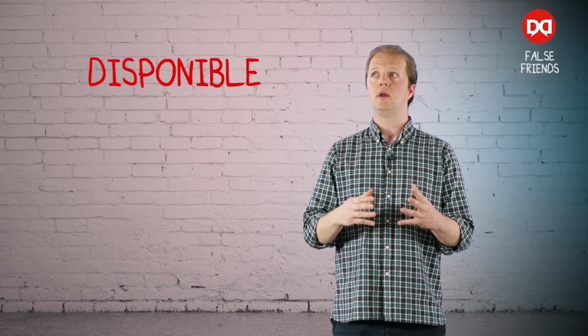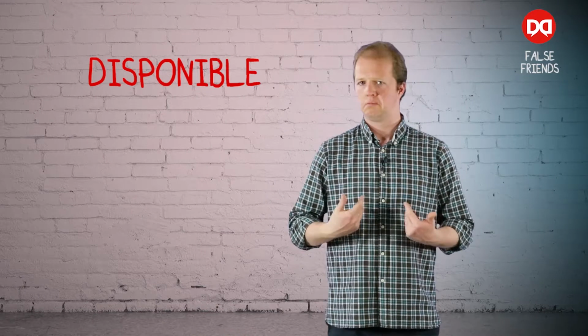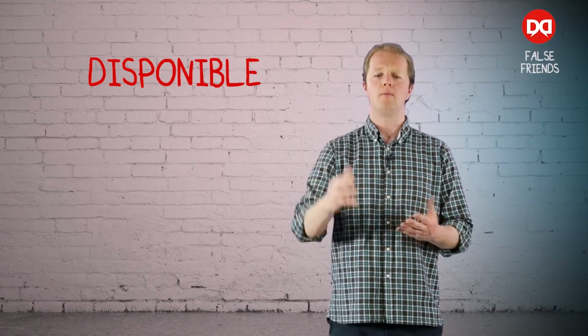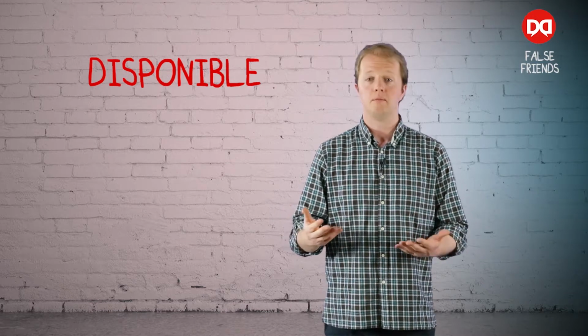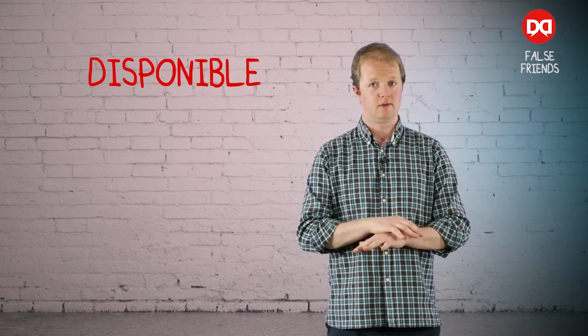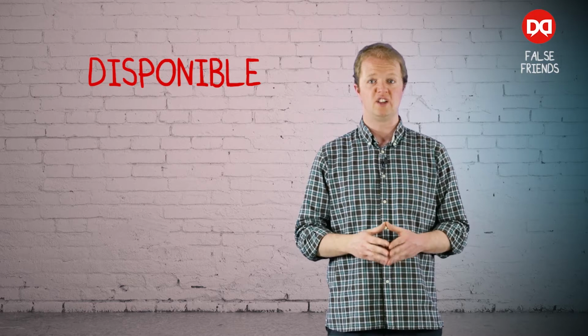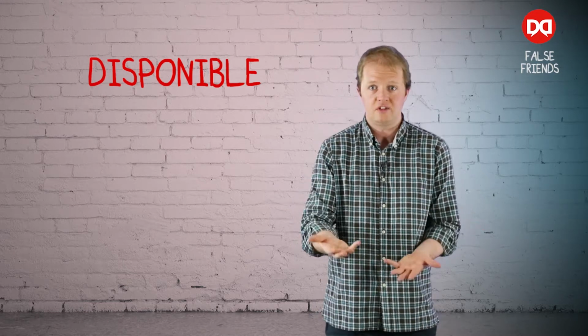For example, you're at the end of a meeting and you are discussing when to have the next meeting. And you think, disponible. Oh, English accent. Excuse me, when are you disponable? Disponable? Maybe that sounds okay to you, but to native speakers, it's not going to sound okay. Disponable doesn't mean anything. It doesn't exist in English.